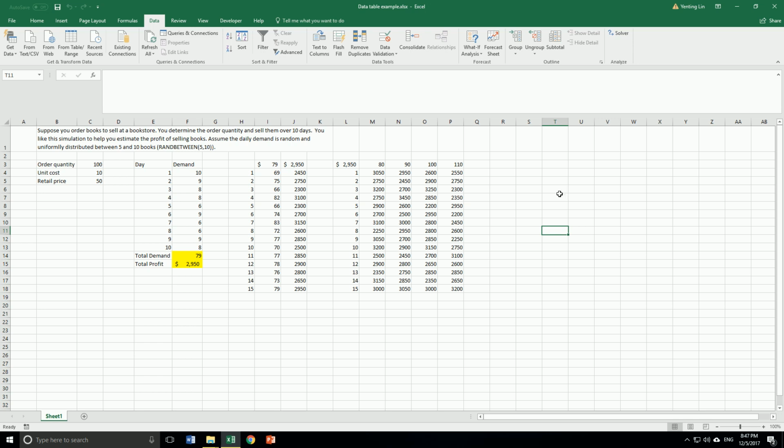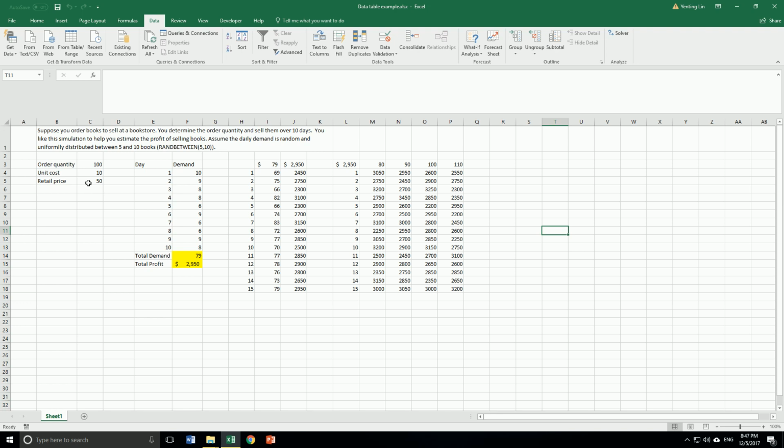The last example: actually, you can use data table to do kind of what-if analysis for two input parameters at the same time. For example, let's say I still consider four different order quantities, 80, 90, 100, and 110. But now let's assume that, well, I also think about other possible retail prices.